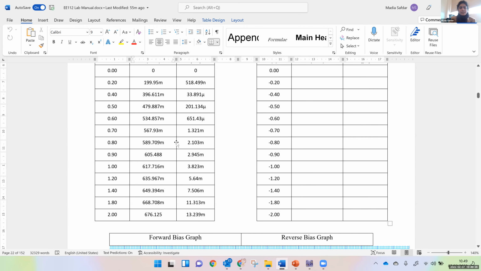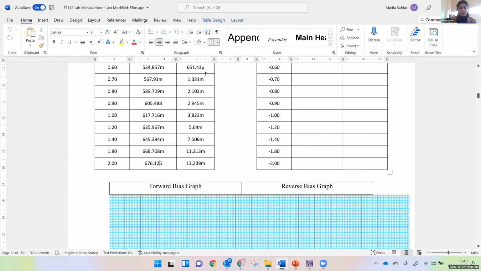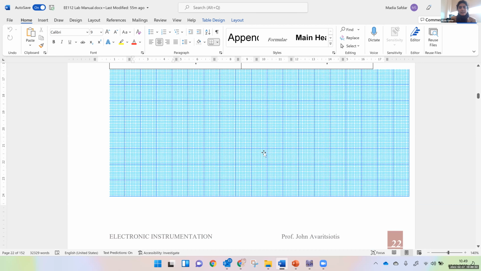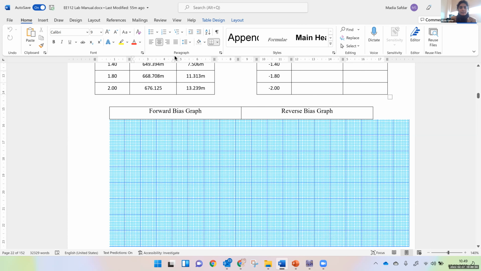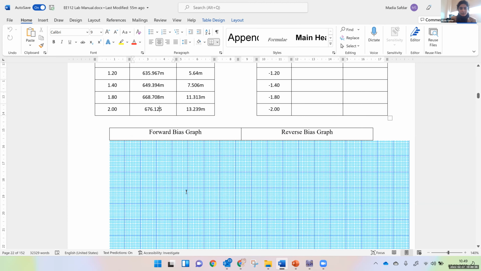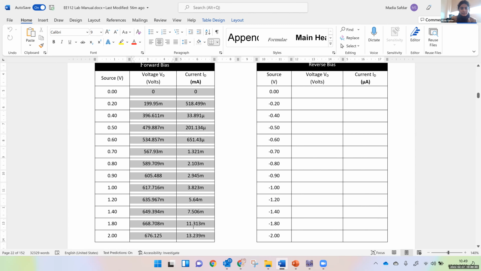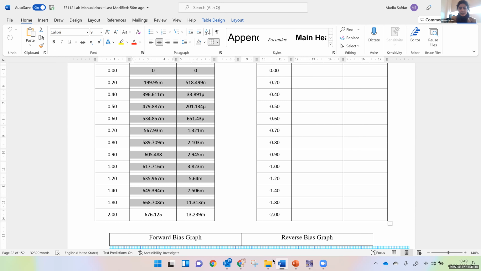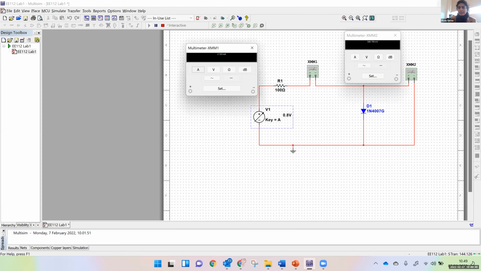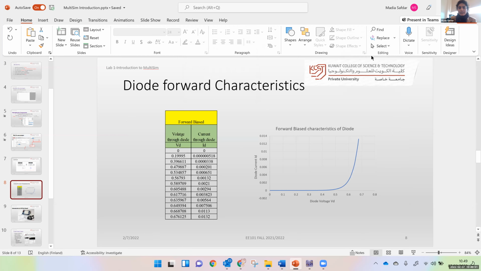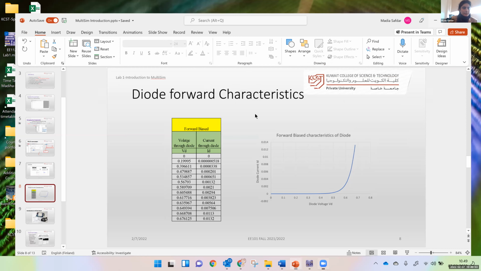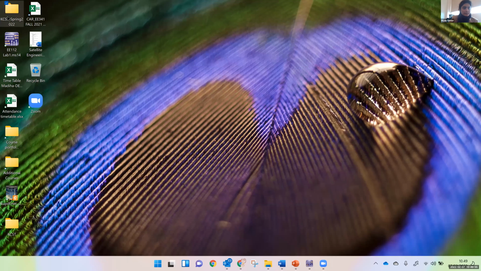What is your next step? I need the graph for the forward bias and for the reverse. Now you will just copy these values, these two columns only, and then you will open Excel. I have already done it.